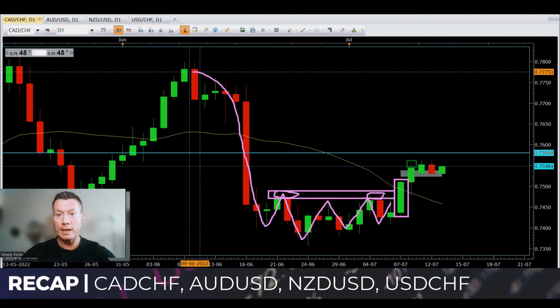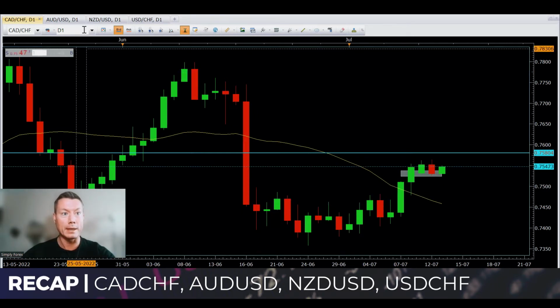And then we had this candle and this candle, which still told me that buyers were in control, guys. So because of this, we were still trying to buy this pair. And as you can see, we had a red candle form yesterday, but still made profit on this pair because our first target is a risk to reward of 1:1 or the H1 high. But anyway, I digress. Let me show you on the H1 chart how we've made money on this pair.